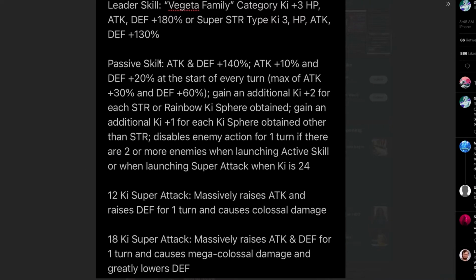And then with the boy Vegeta, Vegeta's family, Ki 3, 180% to stats, and then super strength, 130% to stats, with 3 Ki.